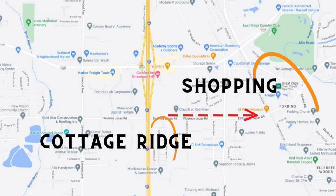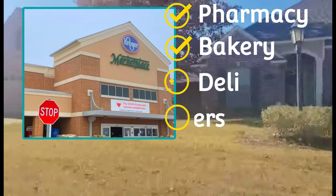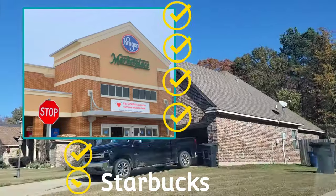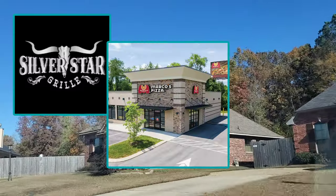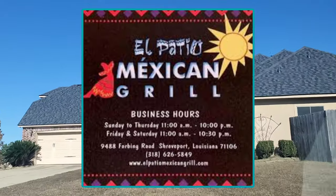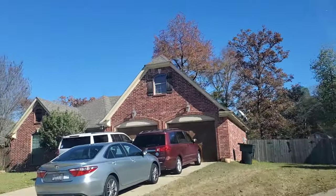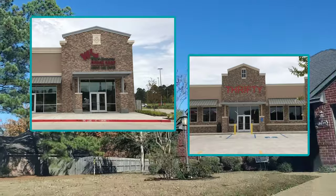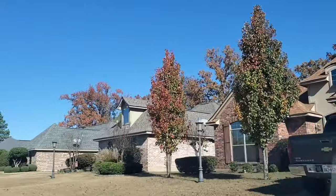If instead of going north you go east on Florinoy Lucas out of the gate, you're going to reach a good-sized shopping center at LRB Road, which has the big Kroger there with a pharmacy, bakery, deli, floral department, clothing department, and a Starbucks right inside. There's also a handful of restaurants there as well — Silver Star Grill, Marco's Pizza, CC's Coffee House, and El Patio is nearby just before the shopping center. Inside the shopping center you also have a gas station, Willis-Knighton Quick Care, and a Thrifty Liquor. There's also a CVS, a Barksdale Federal Credit Union, and Cushion's Grocery and Market right at that intersection at Ellerby Road. So whether you go five minutes north or five minutes east, you have plenty of amenities close by.